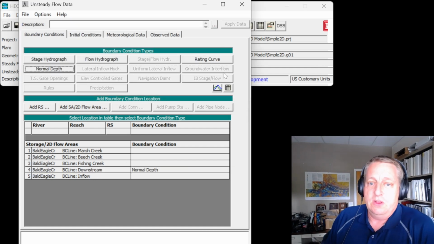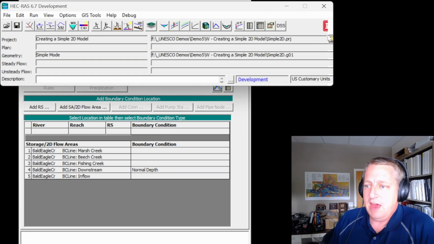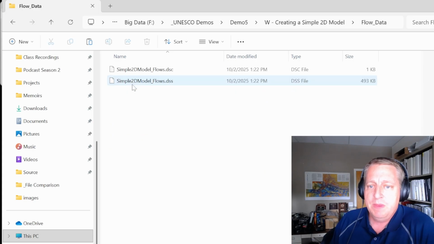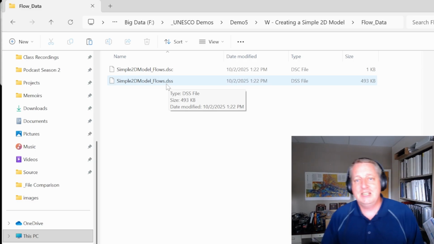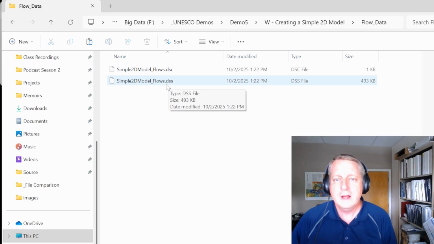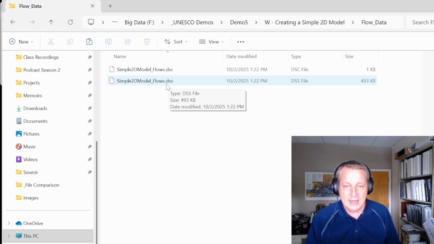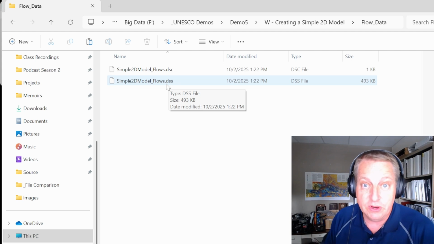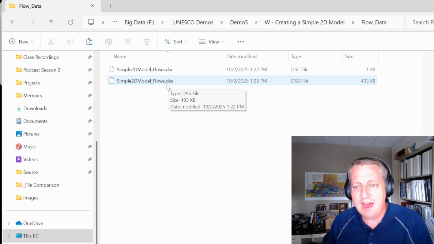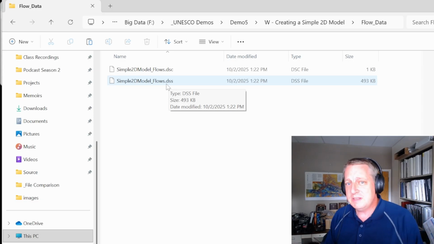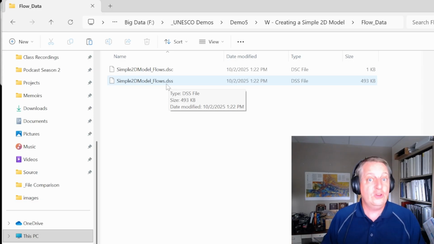How are you going to define these flows? Well, what we have is we've actually got flow data. If you go into your project, you can see there's flow data. And it's this file called simple2D flow modelflows.dss. Now, if you spend much time in HEC software, it's worth knowing what DSS is. DSS stands for the Data Storage System. And it was a way that HEC developed to store time series back when it was kind of difficult to do that. And so we store time series data in DSS. And the cool thing about DSS is that all of our models write to and read from it.